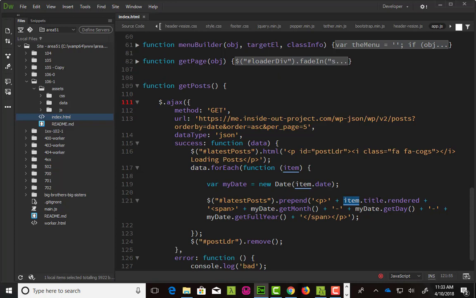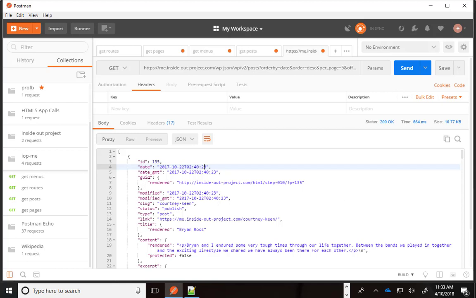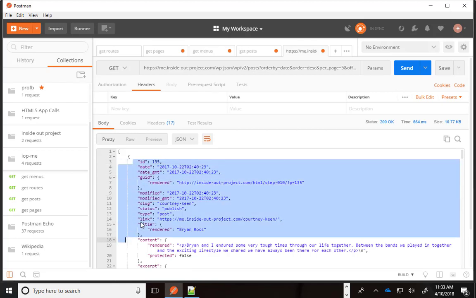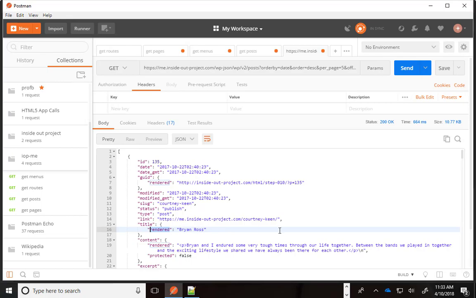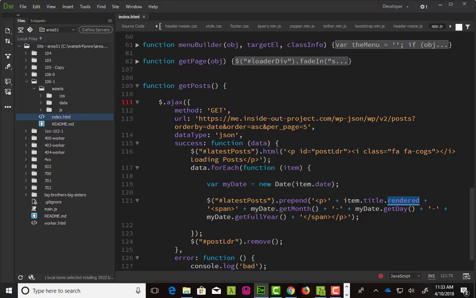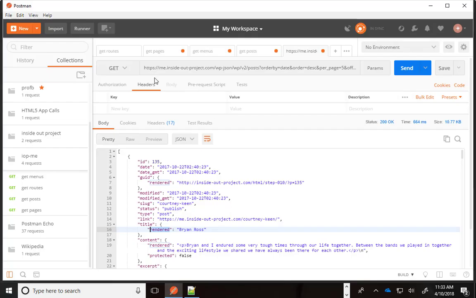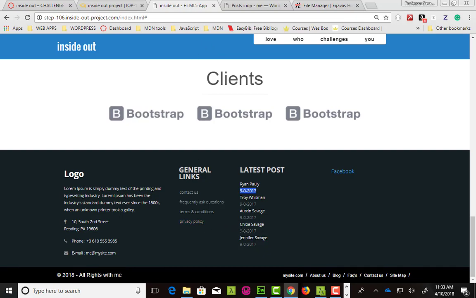So at this point, we go out, item, title, rendered. Item, title, rendered, right? And then we want to put the date underneath, right here like that.